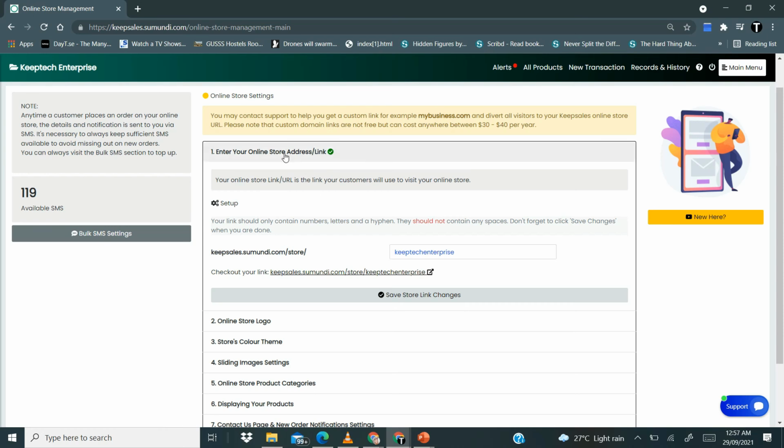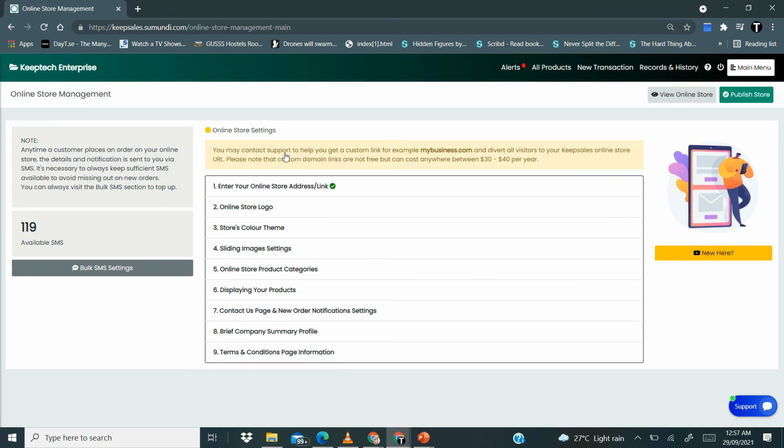But if you want a website address that is suited to you, maybe your business is called linkme.com, you can actually have that. Please know that custom domain links are not free, but can cost anywhere between $30 to $40 per year, so you're going to have to pay for that.